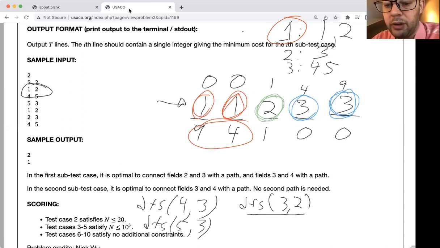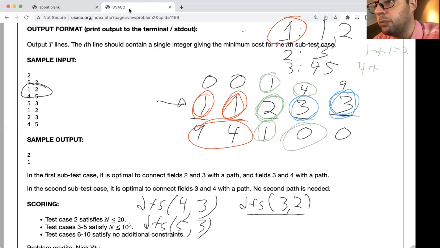Next up would be group 2. We use green for that. Out of all our nodes here, the cheapest cost to connect to the red group is going to be 1. The cheapest cost to connect to the blue group is going to be 1. So I've got 1 plus 1, which is equal to 2. And then finally for group 3, the cheapest cost to get to red is going to be 4. The cheapest cost to get to blue obviously is 0 because it is blue. So I've got 4 for red, and then 2 was our cheapest cost for green.